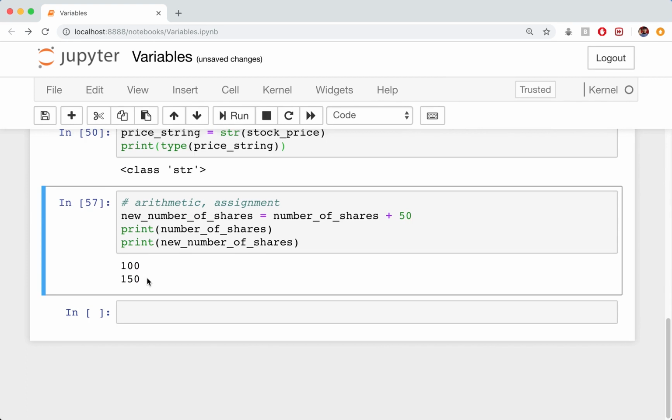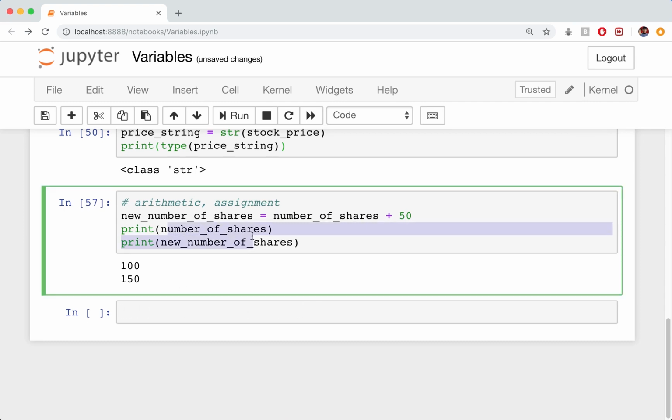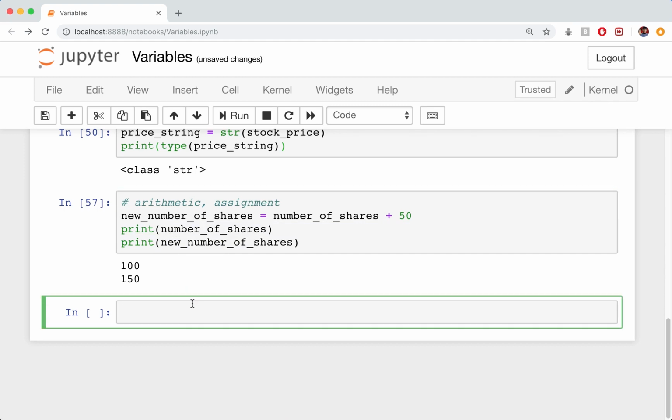Okay, so the next arithmetic operators I want to cover are going to be floor division and the modulus operators. I figure we can leave out subtraction, multiplication, and division because they work very similarly to this, and I trust that at some point in your lives you've seen those operators in action. So the ones I'm interested in, again, are floor division and modulus. I think we'll stick with the current number of shares, 100, for this demonstration.